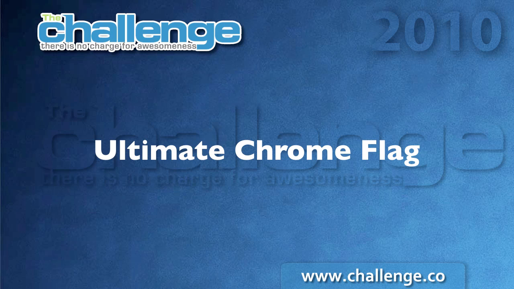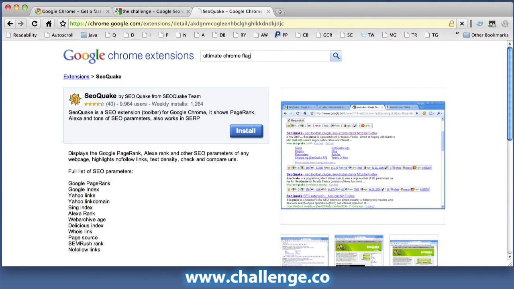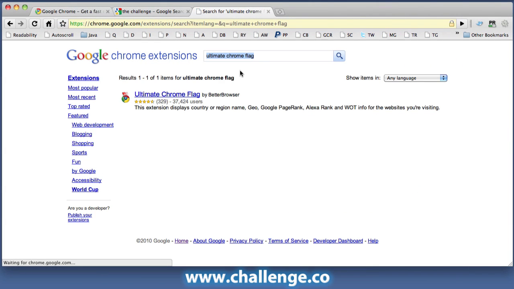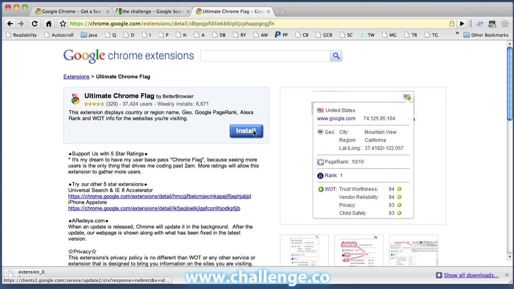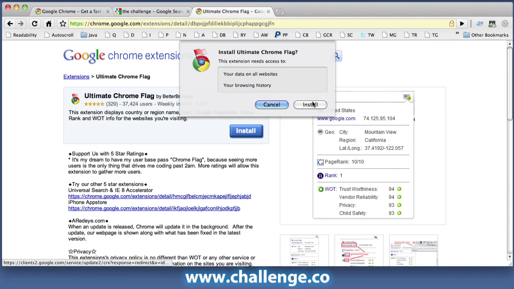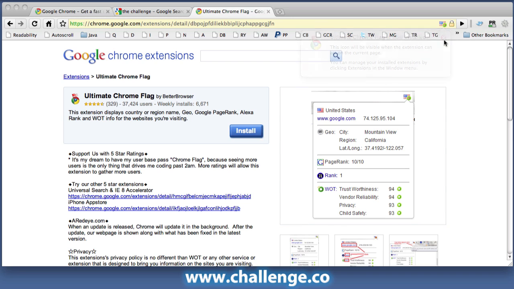All right, well, the next extension is the Ultimate Chrome Flag. Again, it's the only extension that bears that name. Click on install. In this case, it doesn't offer an extension icon.